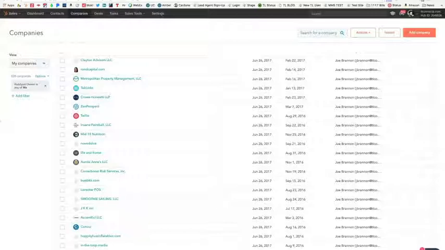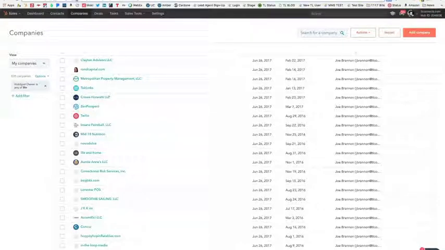So what we'll do today, we'll go through HubSpot and actually show you the simplest way to use HubSpot for you guys. When you look at HubSpot, they really did a really good job of making it simple for their customers, or the people that are using customer relationship management. They gave you the tools to make it really simple for you to use it. If you see on my screen here, I'm actually logged into HubSpot.com.